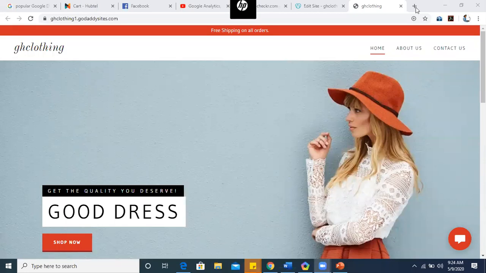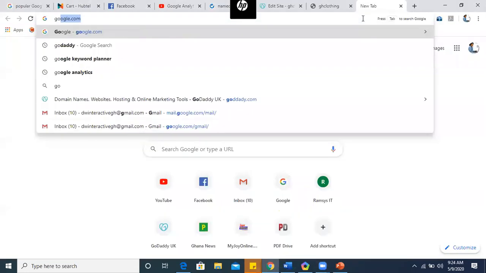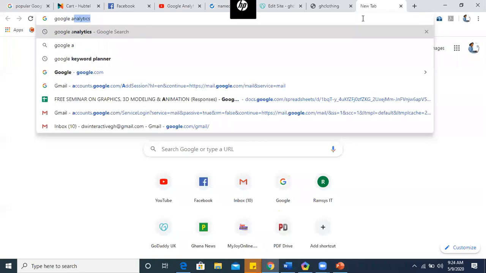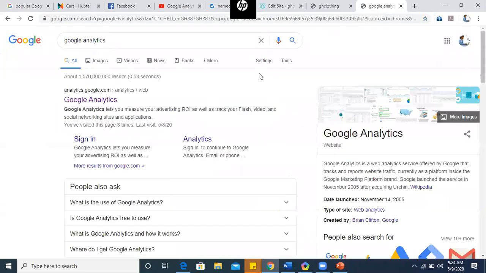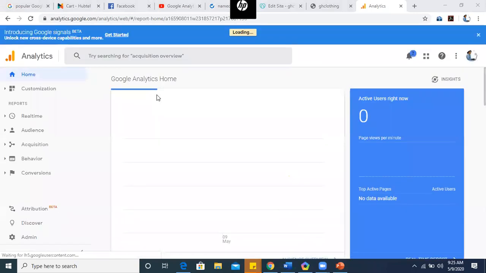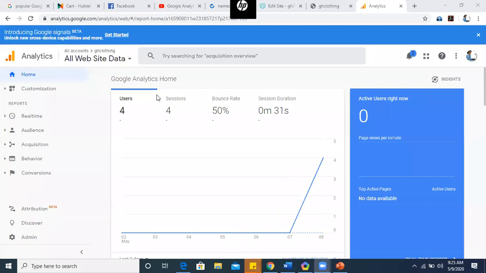So you have another tool called Google Analytics, googleanalytics.com. It's also free. I'm pointing to a lot of free tools, and you can use them for free. Google Analytics helps you link your website to this platform. This allows you to measure the people that are coming to your website all the time.